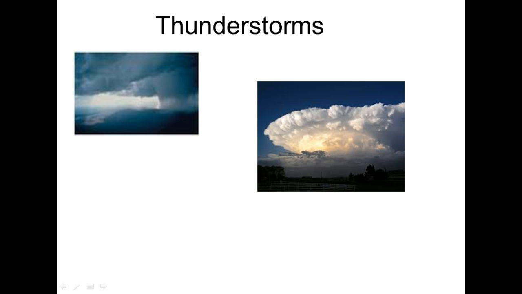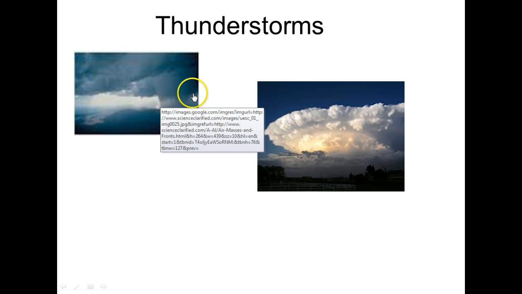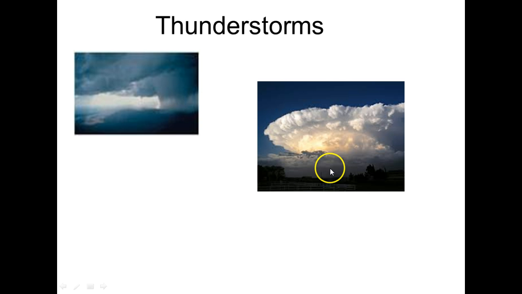Let's start with thunderstorms. Write in your notes that a thunderstorm is a small storm, relatively speaking, often accompanied by heavy precipitation and frequent thunder and lightning, and that they form in large cumulonimbus clouds, and here you see a big one right here, and here you see one right here, just the one over here on the side, but here's a great picture of a cumulonimbus cloud.